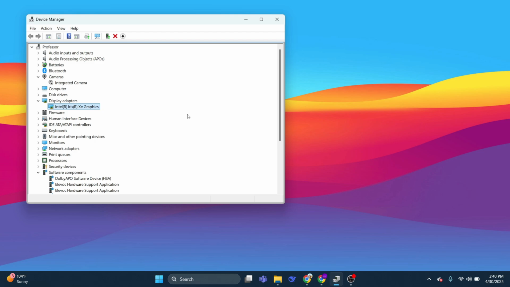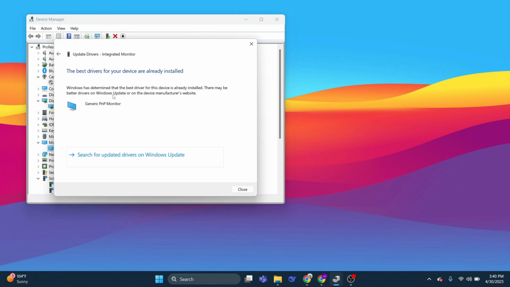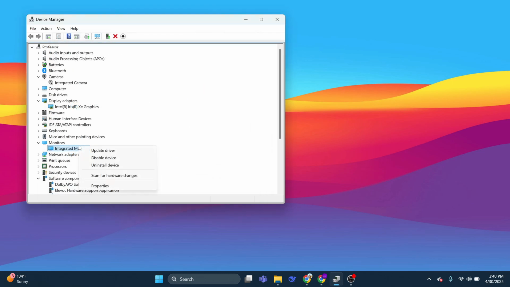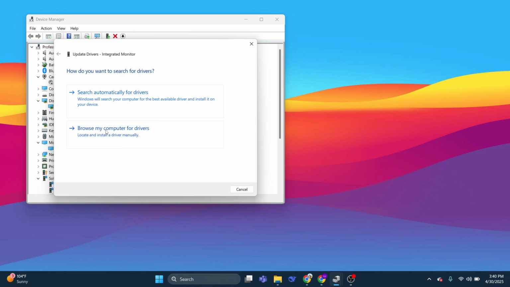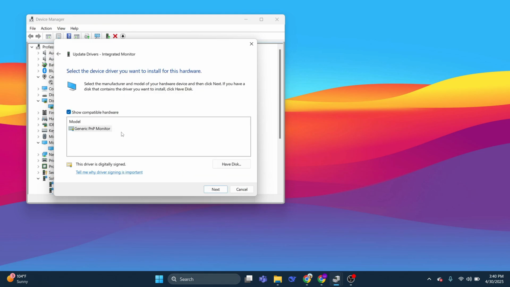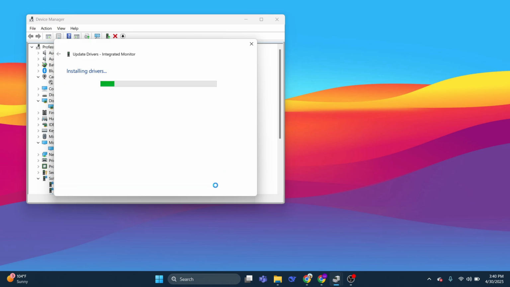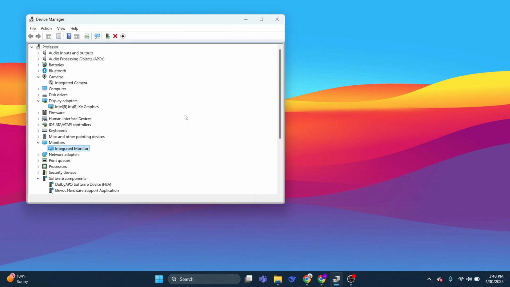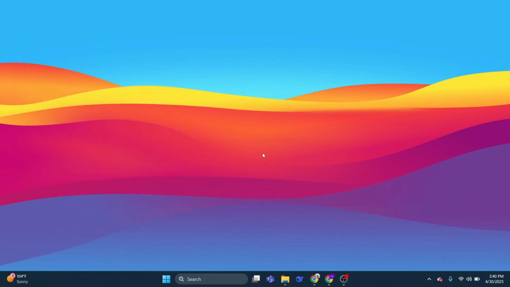The next thing you need to do is come down to the Monitor section and expand that. We're going to do the same with our monitor by right-clicking on your monitor, select Update Driver, and we can search automatically for drivers. And once again, you can close out of this window and right-click again, come back into Update Driver, and this time we're going to Browse My Computer for Drivers. Click the Let me pick from a list of available drivers on my computer. And once again, select your monitor and press Next to reinstall the driver. Once we're finished inside of here, we can close out of the Device Manager window, and you can check to see if that's now fixed your brightness issue.